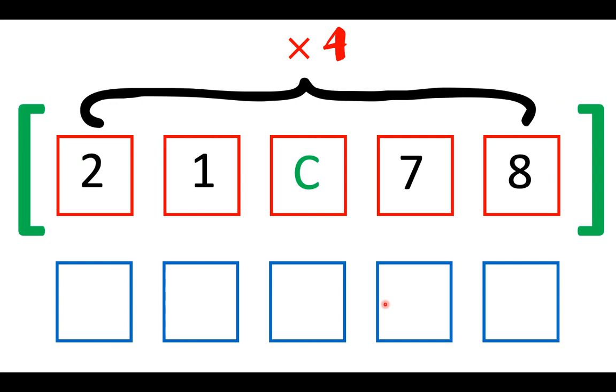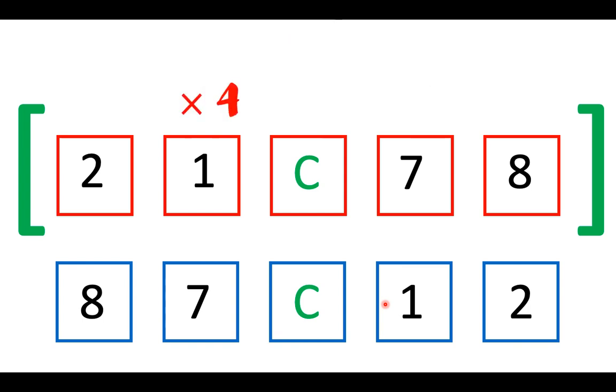And now let's look at this digit here. Again, we have to consider the fact that everything is to be multiplied by 4 to end up looking like this. Now, if we focus on this number here, what do we know? We know that 1 times 4 is 4, but we need to end up with a 7 in this position. So we have to carry through a 3 from whatever this digit is, from C.